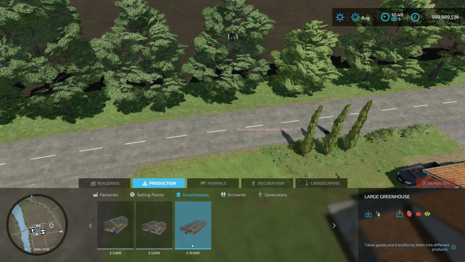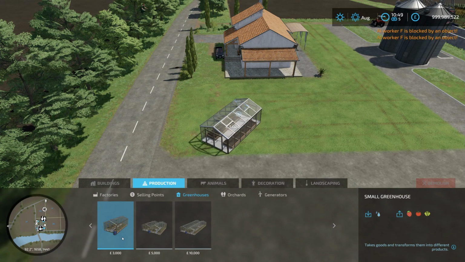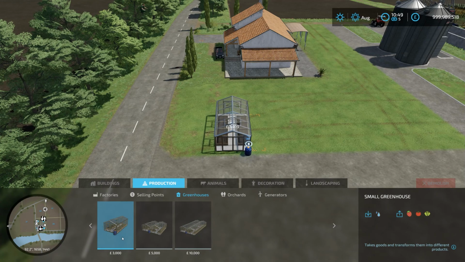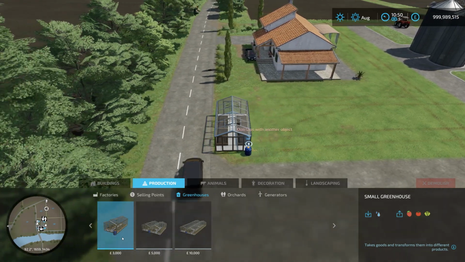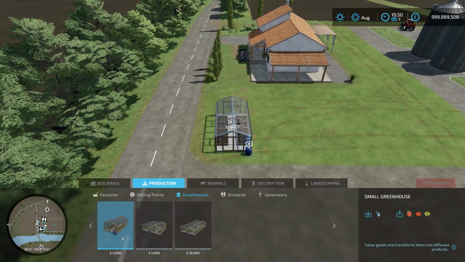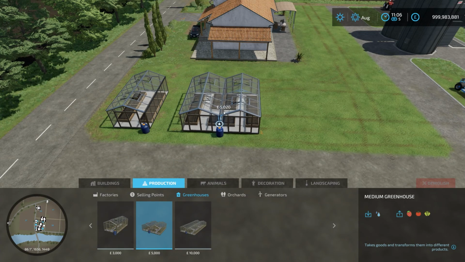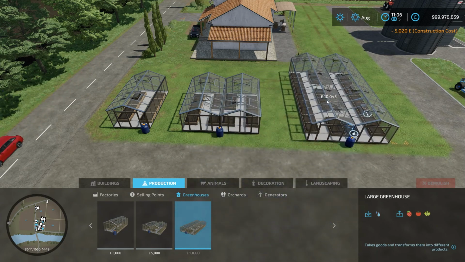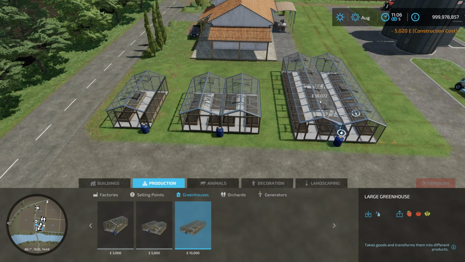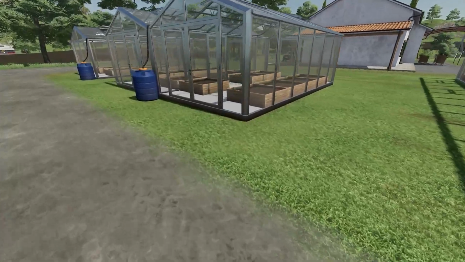So what I'm going to do is plop down one of each first, and we'll just have a look and see what's what. You can use the R and L buttons to rotate. I'm going to keep this one fairly close to the road. There we go. Pop that there. I shall drop a medium one just there, and then let's grab the big old beastie, and if I can squeeze that in, perhaps I'll give myself a bit more space. I'll pop that there. Okay, so this is looking good.